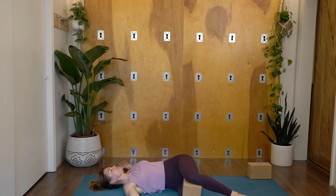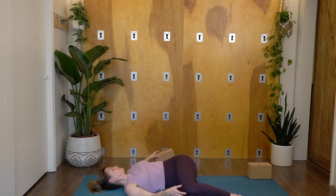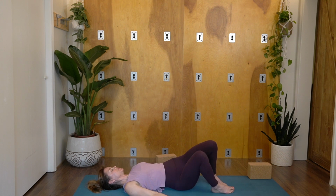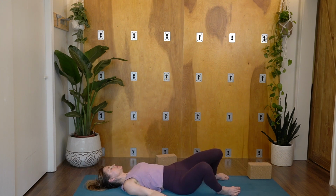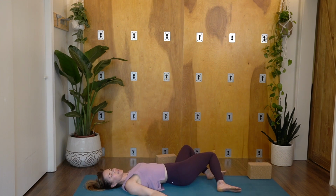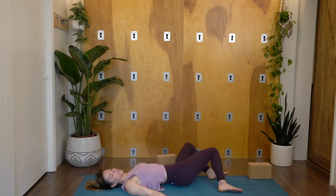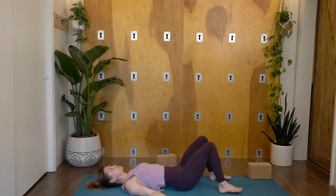At the bottom of your next exhale, you can slowly release, remove the prop if you have it there between your legs. Slowly, gently bring the knees back to point towards the ceiling. And realign yourself here and just let the knees gently rock side to side. Your head can nod in the opposite direction of your knees.